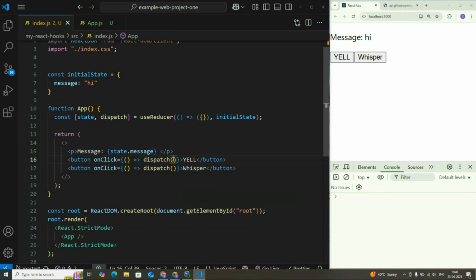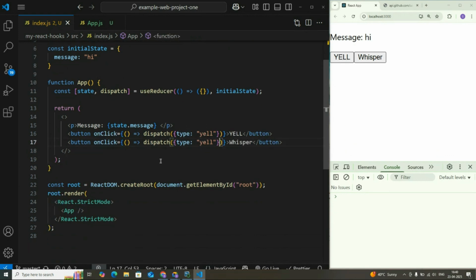Whenever the L button is clicked, for this dispatch, I'm going to pass in an object with type as L. The only difference is the arguments that we are passing to this dispatch function. So this time, for this dispatch, I'm going to pass in type as whisper.